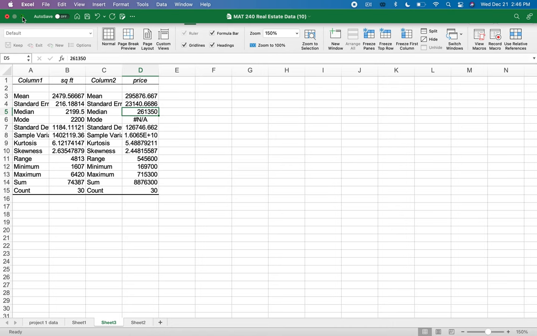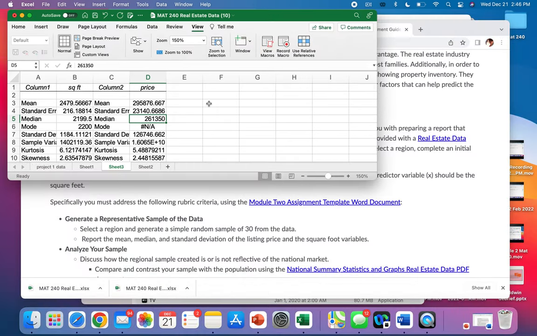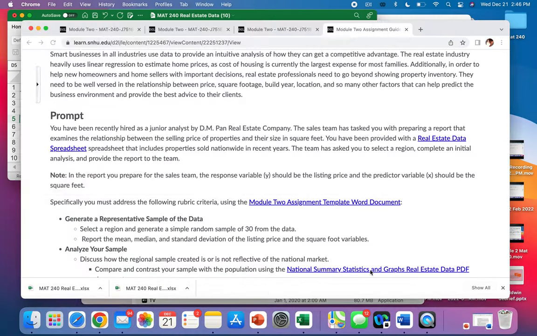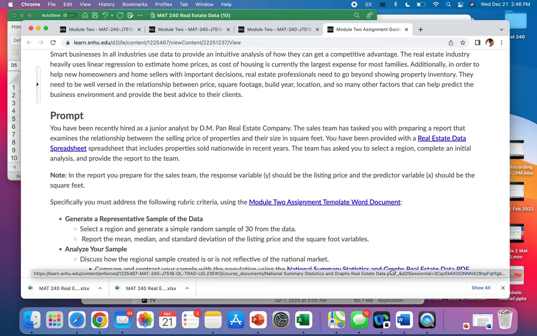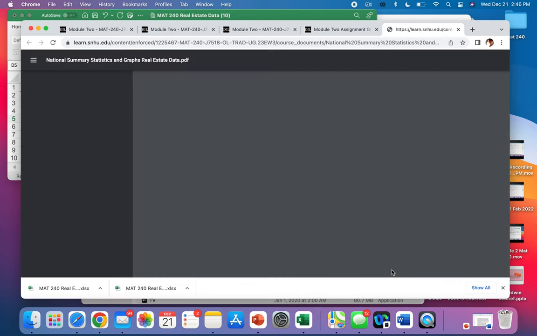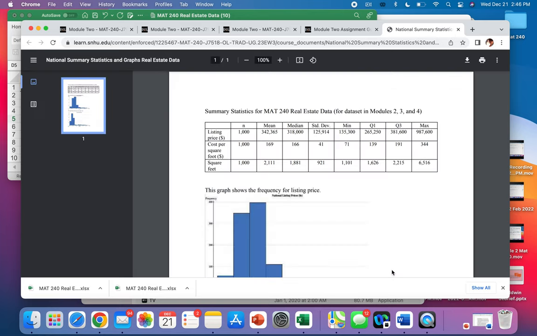Let's find our national summary statistics. We want to open up that PDF, and it's going to pull up the mean. It says national, it's actually a sample of 1,000, but we're going to call it the national statistics.